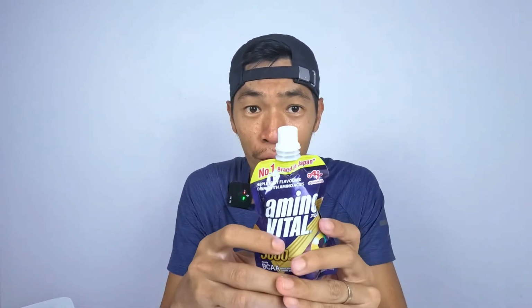Let's start with this Amino Vital. It's a very big pack of energy gel. This is the kind of energy gel we found in Japan a lot. I remember in 2019 when I was running the Tokyo Marathon, they were giving this kind of pack of energy gel. It's very big, and the water station was full of this kind of energy gel, but it's not this brand, it's another brand. But this one is the number 1 brand in Japan, by Ajinomoto.